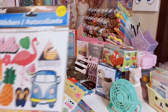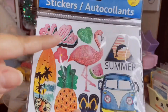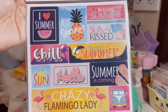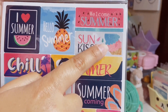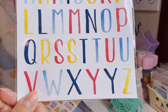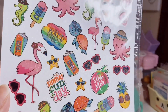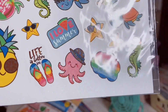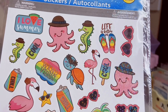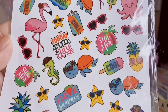I also found these stickers by Jot and you get 69. The first sheet has semi pop-up stickers with glitter — obviously this is very summery, but it has a cute little flamingo and a pineapple. And then the second sheet has different quotes: 'I love summer,' 'sun kiss,' this little ice cream, 'crazy flamingo lady.' And then we have the alpha sticker sheet, which is colorful as well. And then the next one — very summery, 37 count — these are laser foiled and have a cute little octopus with a little sun hat and turtle with a flower crown. 'Life is better in flip flops.'